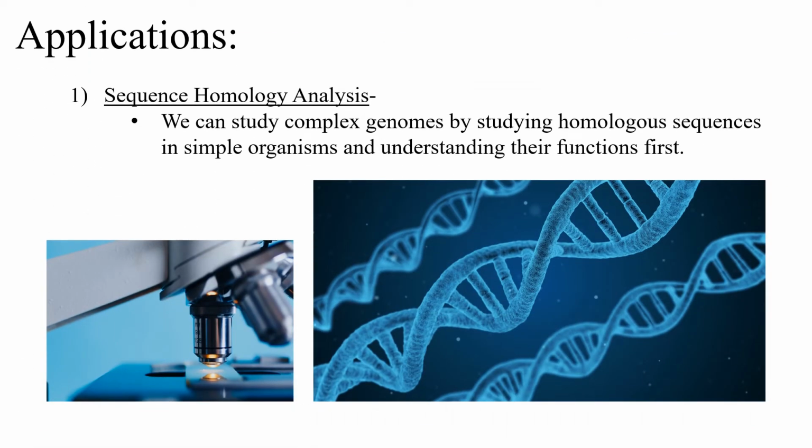Now we will see some applications of bioinformatics. It will help you to understand the subject in a practical sense. First application is sequence homology analysis. We can study complex genomes by studying homologous sequences present in simple organisms and understanding their functions first. If you find some function of any particular genome, you can simply search for the homologous sequences present in complex organisms with the help of databases like NCBI, EMBL, etc.